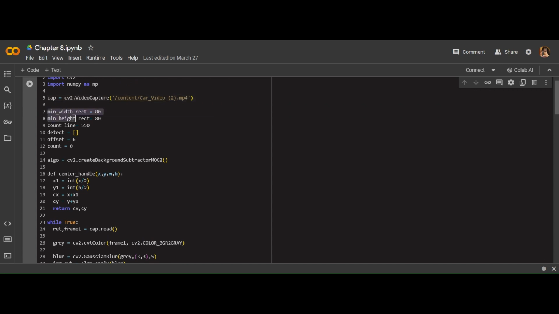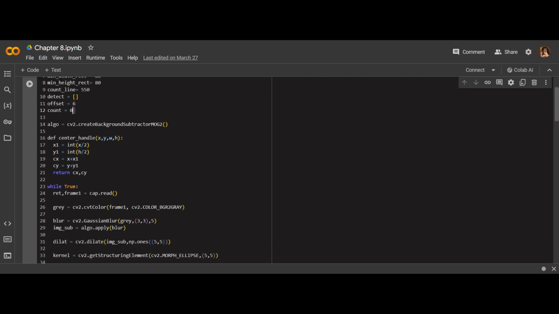Now this is the size of the video we want to put: the minimum width rect is going to be 80, minimum height rect is going to be 80, count line is going to be 550, and detect we're going to put in as an empty list because we're going to let the computer detect by itself. We have our offset and our count, which are 6 and 0 respectively. Then we have our algo equal to createBackgroundSubtractorMOG2. This is another variable we are also going to use.